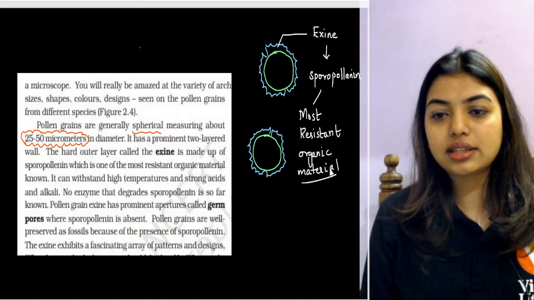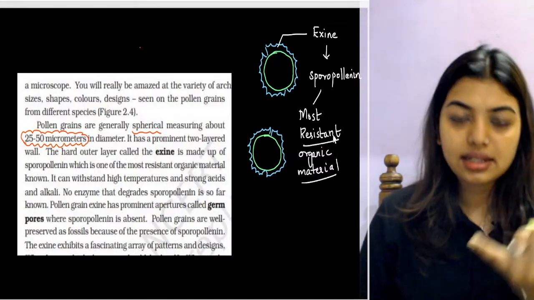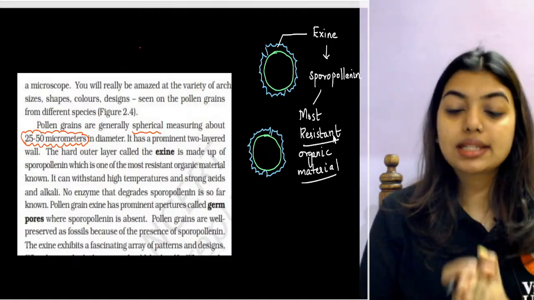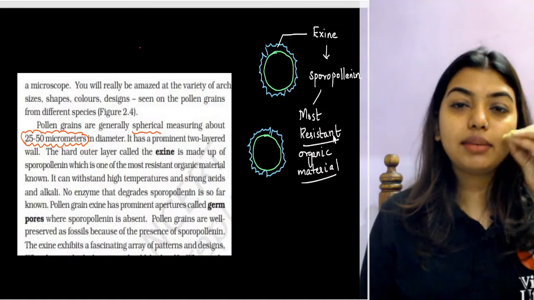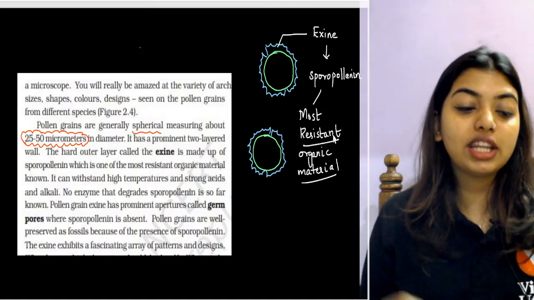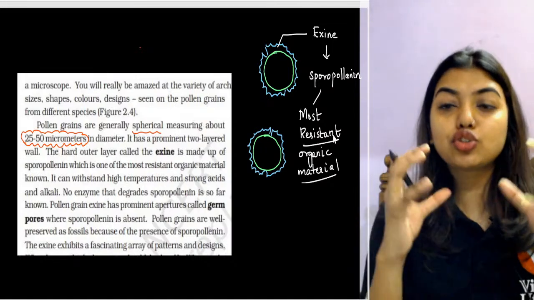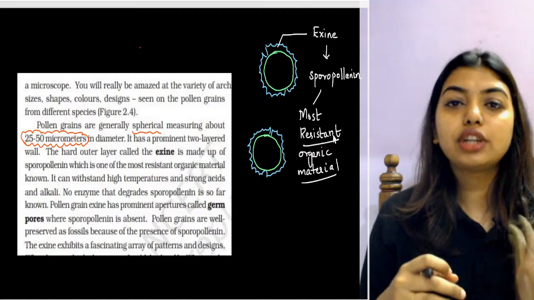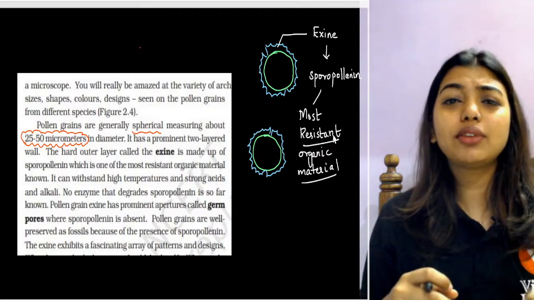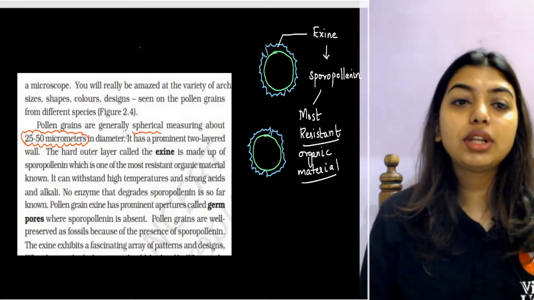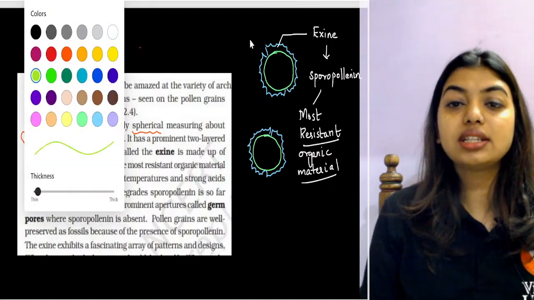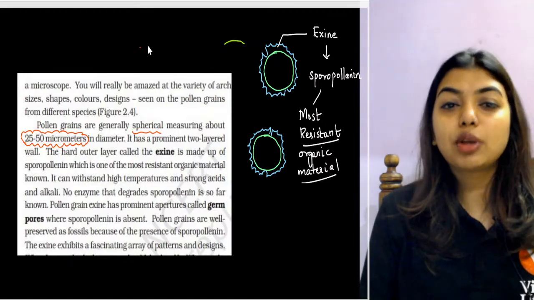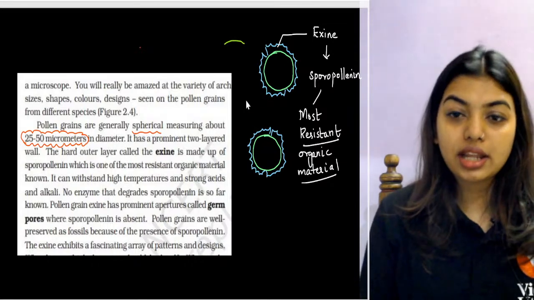Why? Because they have tested acid on it, they have tested high temperatures on it, strong acids, temperature, everything has been tried, but the sporopollenin hasn't moved an inch. That is, students, sporopollenin is so strong and resistant that there is no material found yet to destroy it, and that could be one of the sole reasons why the pollen grains are able to reach a distance and germinate in a different place, right? They are able to do fertilization because of this resistant layer.